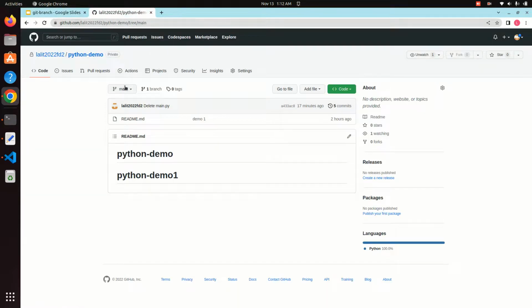If you go to the repository and click here, you can find only one branch, main. Let's consider that in production we use this branch to deploy our changes into production.